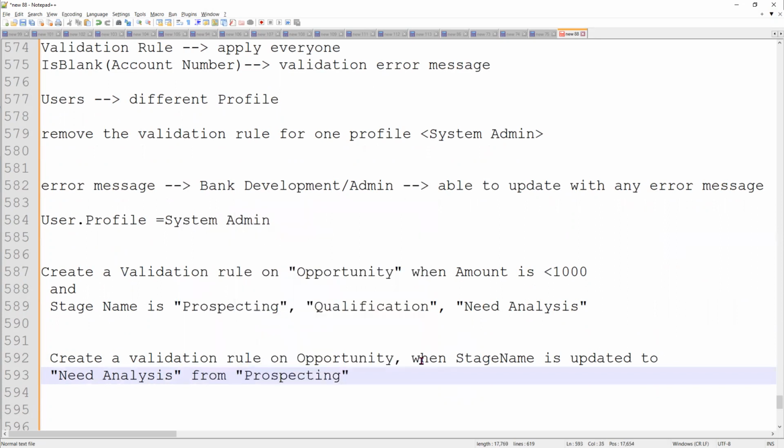That means if the stage name is updated to Need Analysis from Prospecting, then everything should work perfectly.